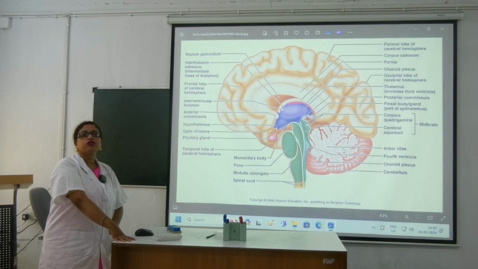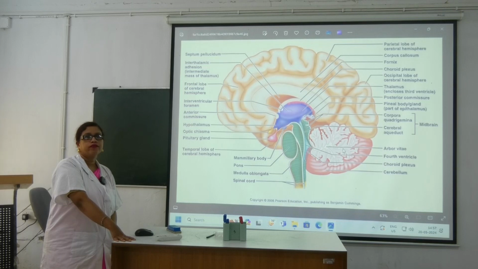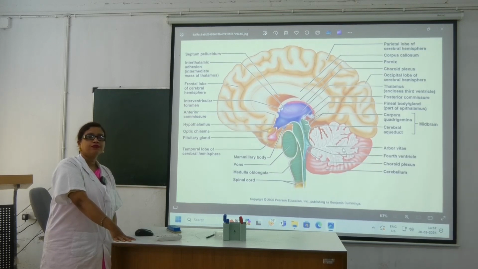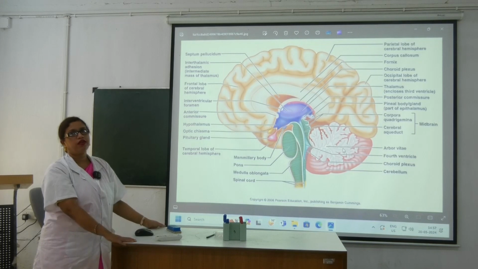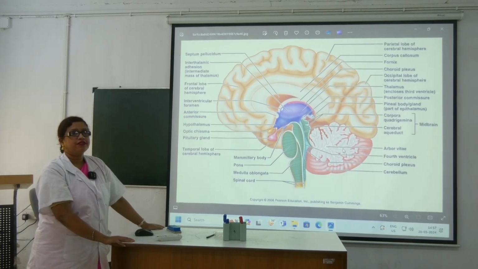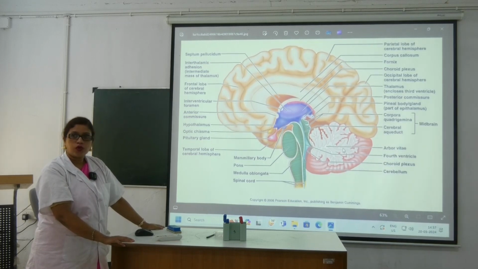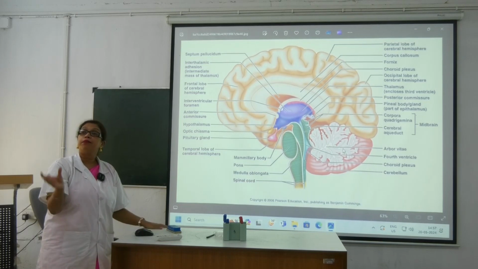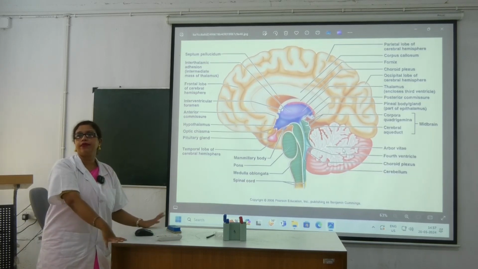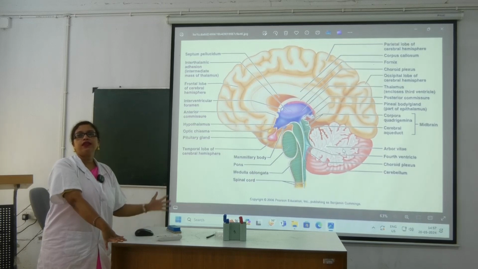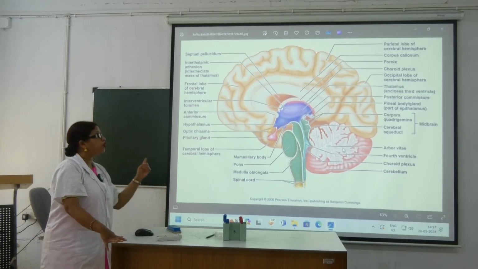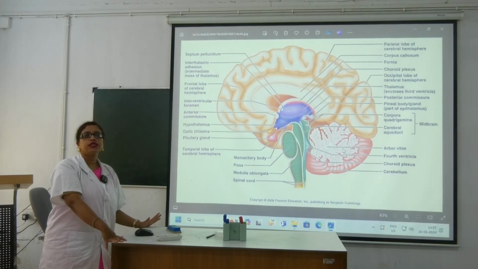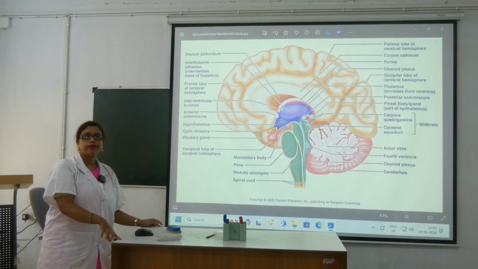Okay, so what is the function of cerebellum? Only balance? Yeah, balance, posture and movement. Which movement? The voluntary movement. Because the muscle tone would be regulated by cerebellum. So these are all the mid-sagittal section of the brain. Now we will take a break, we will see the specimen. Okay, be quiet.